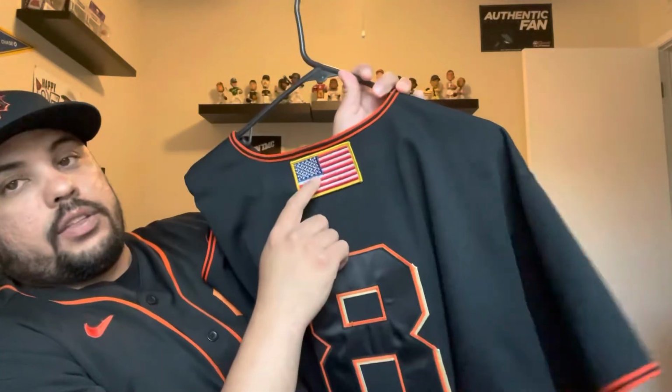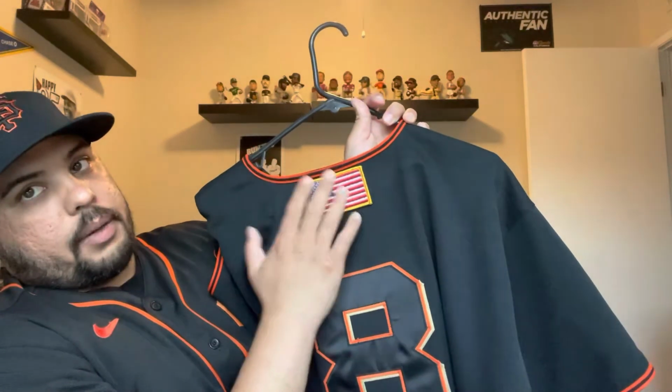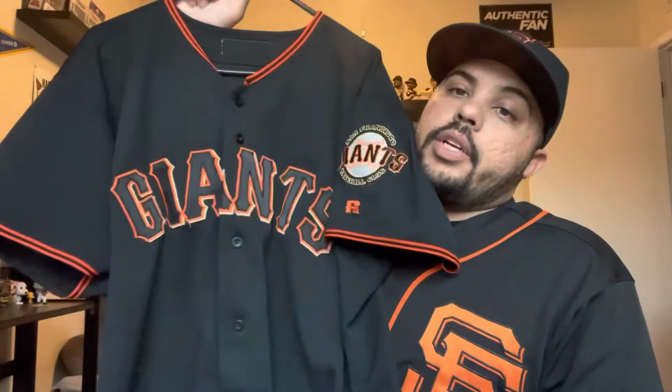And it was after 9/11 when they added this patch. That's another reason I love this jersey, is that they have the 9/11 American flag patch that all the teams wore after 9/11. For the rest of that season, they only wore this jersey a few times after 9/11. Bonds broke the record after 9/11, which means there's a very good possibility that this literal jersey I'm holding was on the field, worn by a teammate of Barry Bonds the day he broke the single-season home run record. Can't really prove it, but at that time I don't think they were going through that many jerseys, so it's a very good chance that this was there.